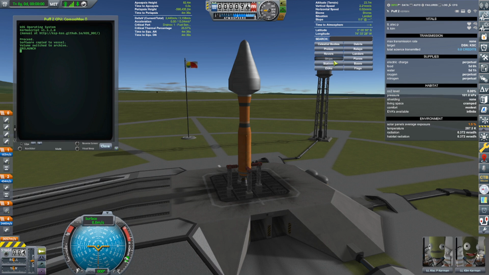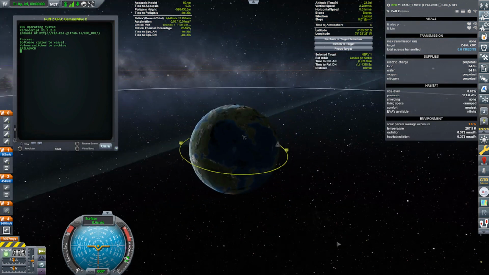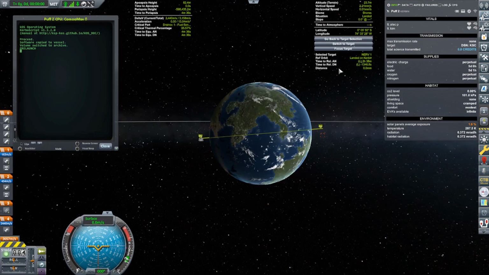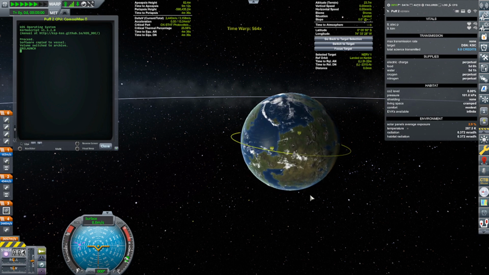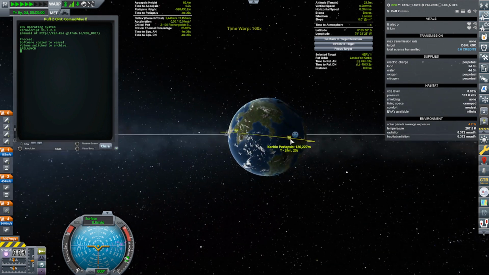We need to target the Nerve 1, and again, the Nerve 1 is in this inclined orbit. And I want to be underneath it, so I think I got to do some time warping. I'm 2 hours and 39 minutes away from the descending node. Notice how Kerbal Engineer gets this wrong. See how it says here, time to the relative ascending node, but if you look at this, this is clearly the descending node. But anyway, I want to be under here so that we can launch into this same plane. We're going to be launching towards the south.